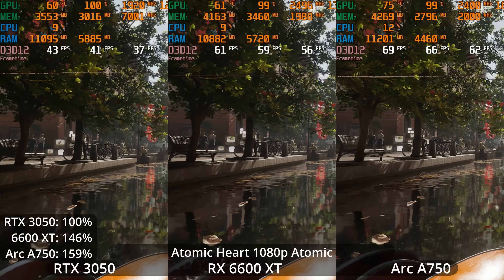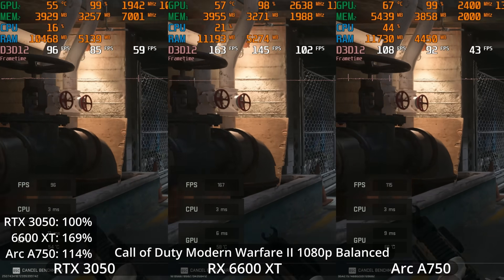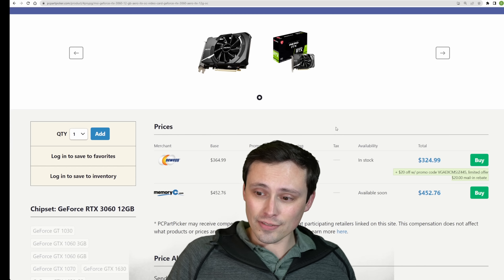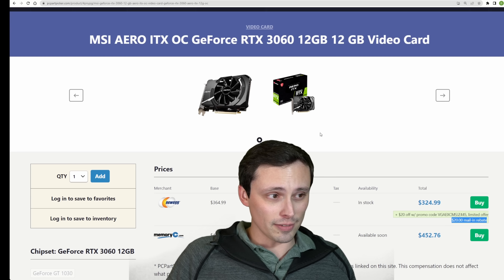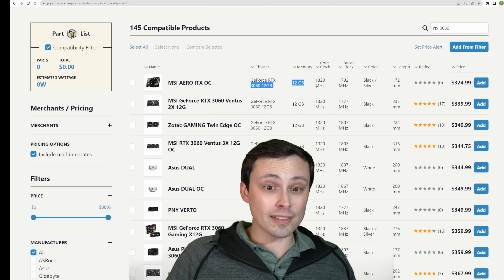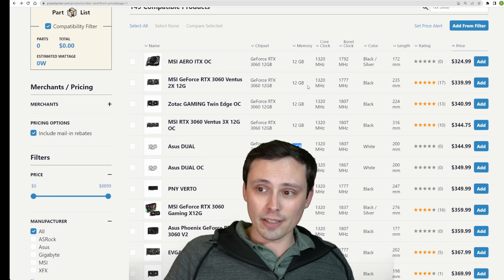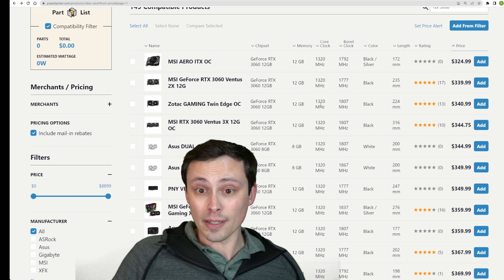Moving up to the next price class, using Nvidia GPUs as market leaders to define price brackets — the RTX 3060 has been overpriced for a long time but has been very slowly coming down. You can currently buy one as low as $325, though that relies on a mail-in rebate that can take months to process. That's a single-fan version, at least a 12GB model. Beware: there are some 8GB RTX 3060s that not only have less VRAM, but also cut-down memory bandwidth, which makes them perform slower in many games — sometimes significantly so.